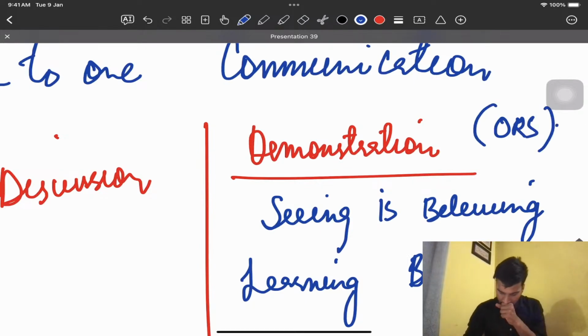We have other ways of communication as well. Lecture method, guys, chalk and talk method. We have one more, guys, called flannel graph, where a series of photographs are pasted on a piece of cloth and the information is given. We have one more called SPIKES technique. Whenever we need to break bad news, such a technique is called SPIKES technique, where we take care of knowledge as well as emotion. We set up the interview and we deliver the bad message.